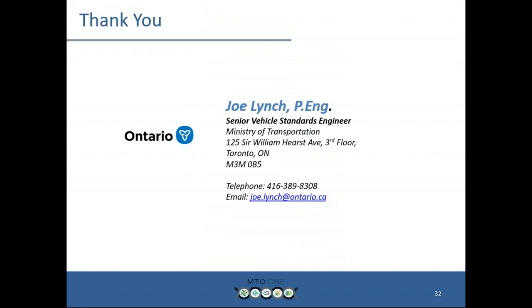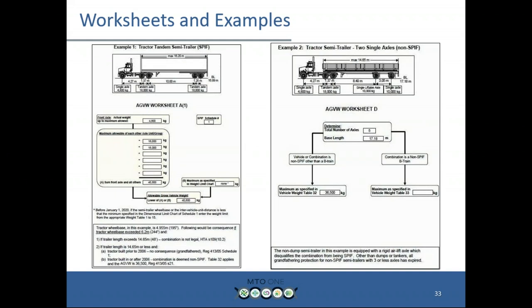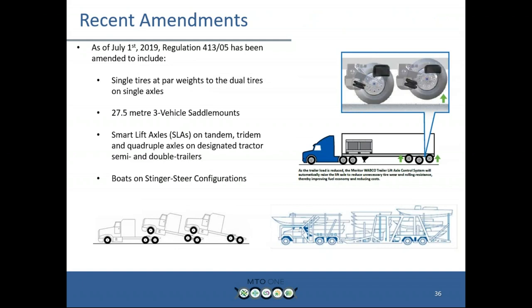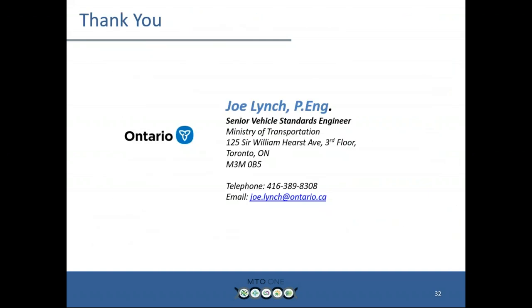For me, this is my contact information for anybody that needs to contact me. I'm on a one phone line system — that's my cell phone line, I have no desk line. At the back end I show some other examples of worksheets and also some of the other changes we've made to the regulatory regimes over the past few years — not much hitting on what you guys operate since you're not pulling boats on stinger steers, but we did make some changes in the past year, and that's all reflected in the guidebook. We're about 40 minutes in.